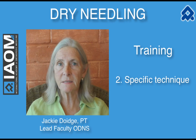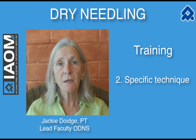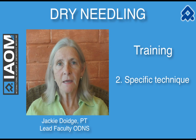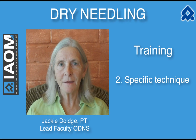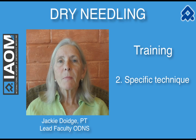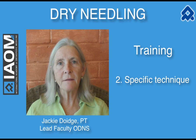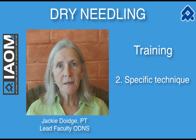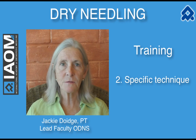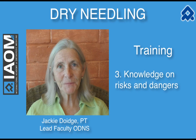Sometimes the needle is left in place and a small handheld e-stim unit might be used to make the muscle contract and to teach it how to retrain and pull all together again to help with that retraining, which is very important. The therapist then takes the needle out, and that part of the treatment is finished. Needling should never be the only thing your therapist does, and it's really just a part of the whole procedure.